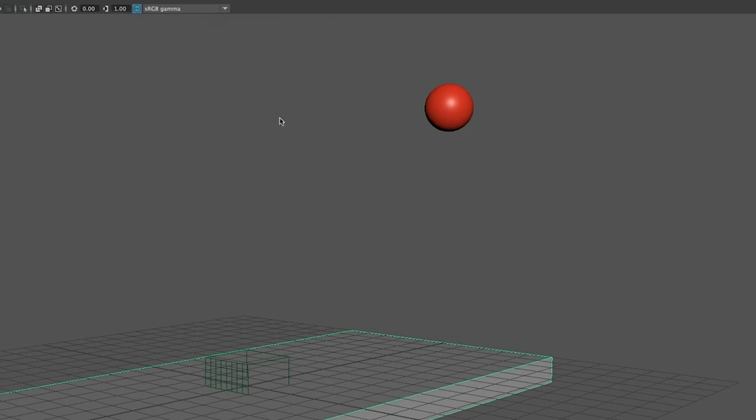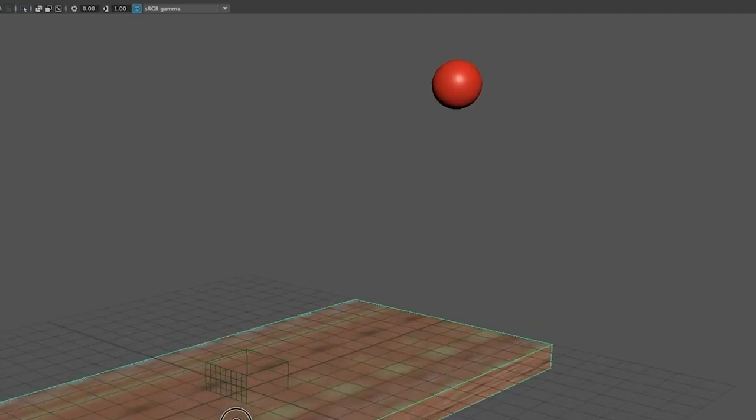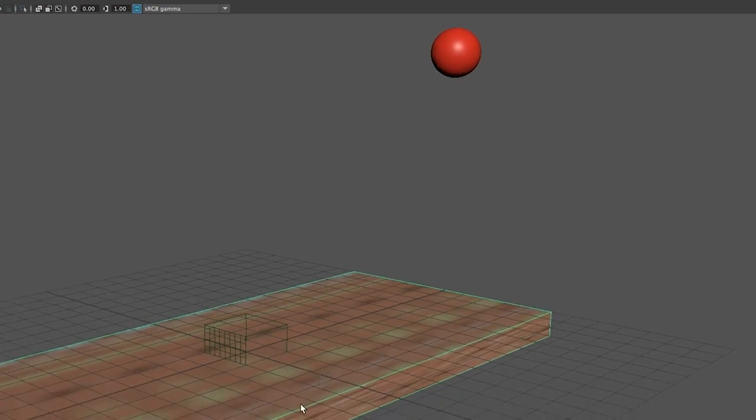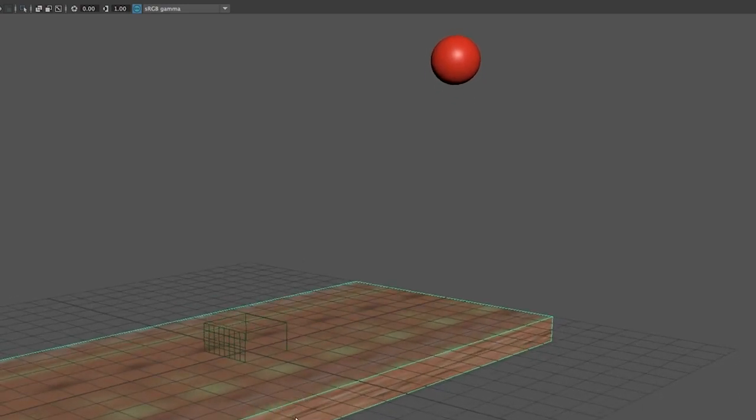And press 6, and that goes into our shaded display with texture maps. And you can see we have kind of a blurry rendition of that granite. It looks sort of stretched out and weird, but that's okay.